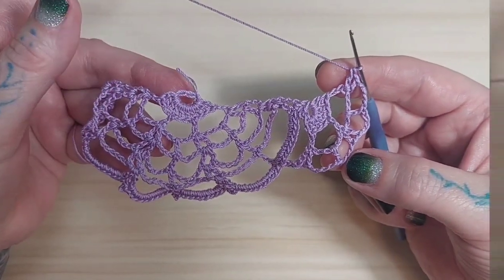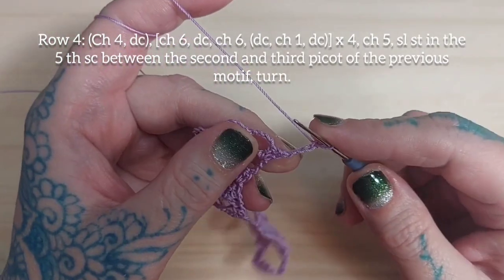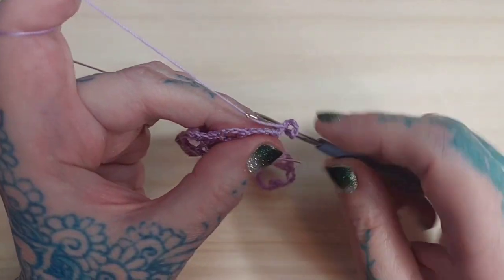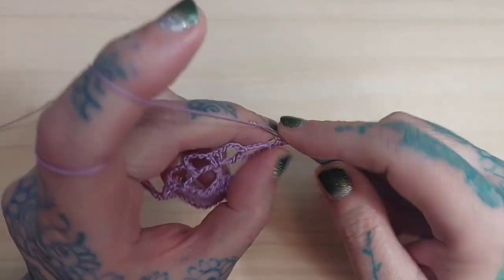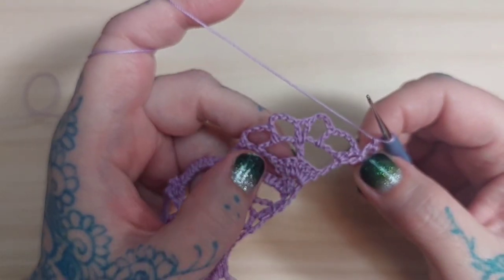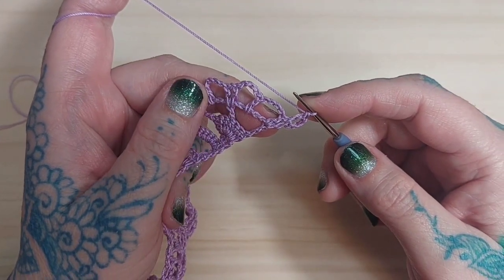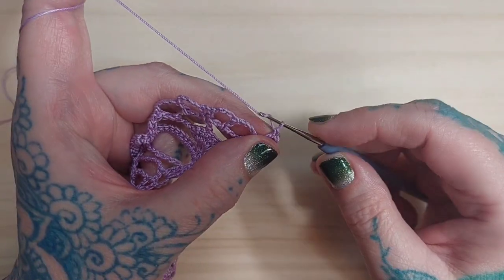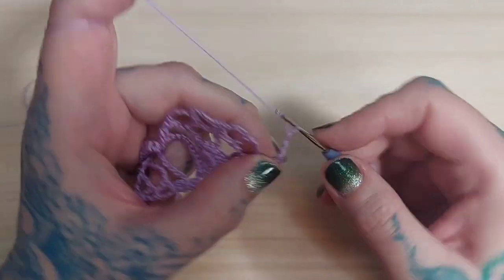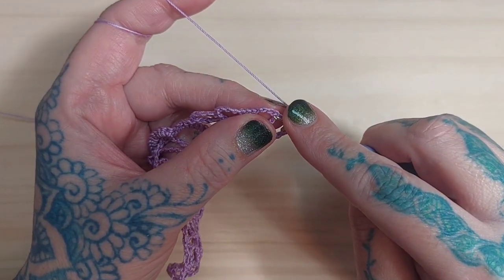I'm going to turn my work and chain four. One, two, three, four. And then I'm going to double crochet right there into that chain one space. And that gives me my first stitches for row four. And then just like back in motif number one, I'm going to chain six. One, two, three, four, five, and six. I'm going to double crochet in the next double crochet.